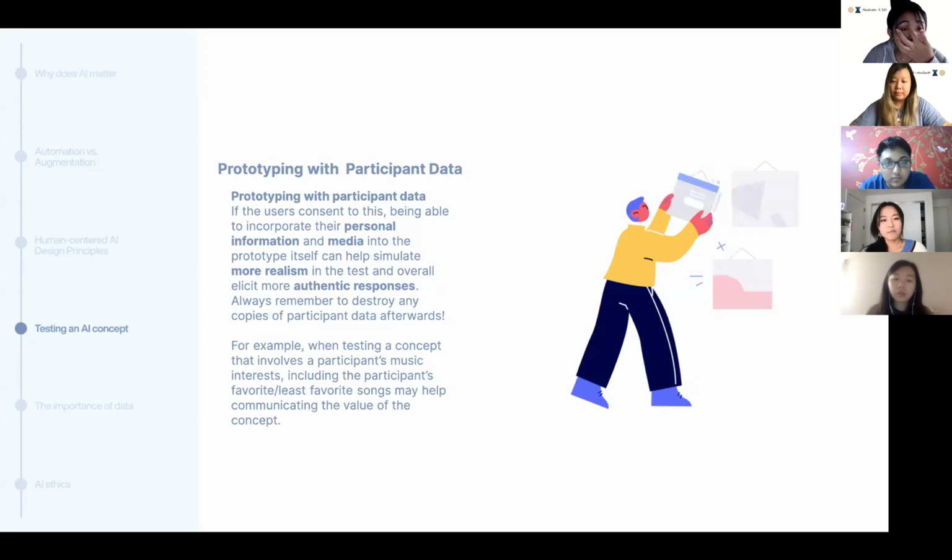The other, more common use case, I would say, is prototyping with participant data. And what I mean by this is, again, the keyword here is if the users consent to this, being able to incorporate personal information. Things like photos and media can help simulate more realism in the actual participant responses.